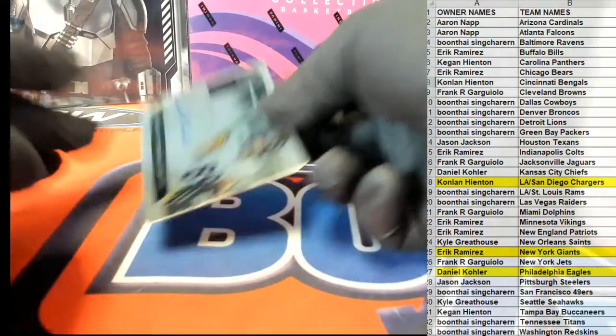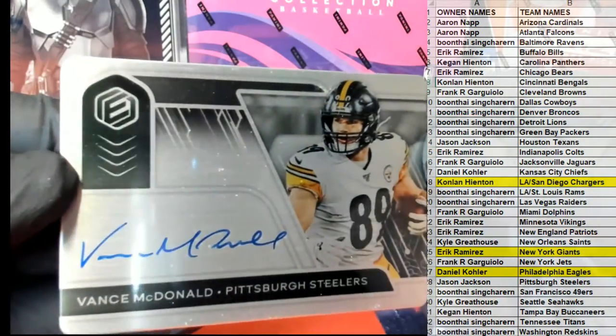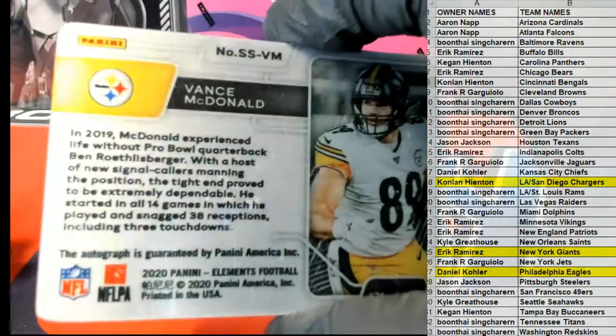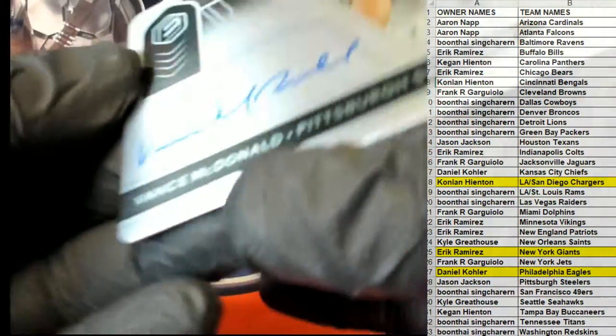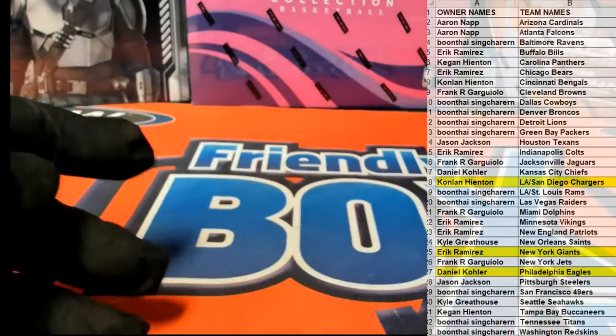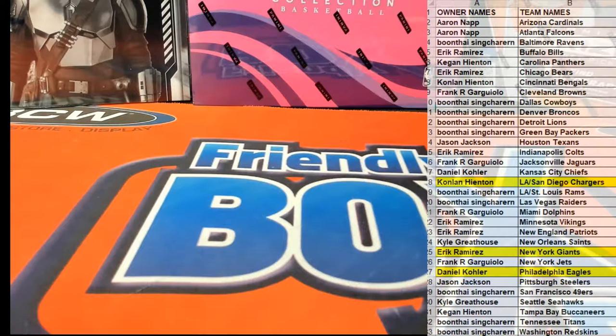And our last one, guys, is Vance McDonald. All right. Nice one for the Steelers, Jason. Nice metal silver card auto there. Nice one. Vance McDonald. That's Jason J. Coming out to you. All right.